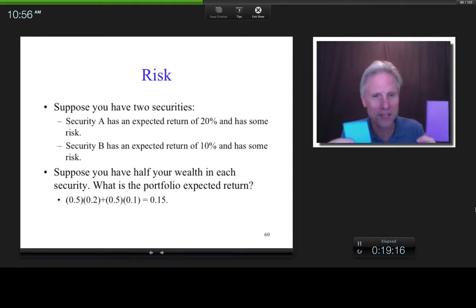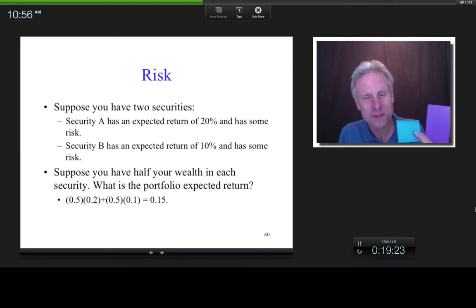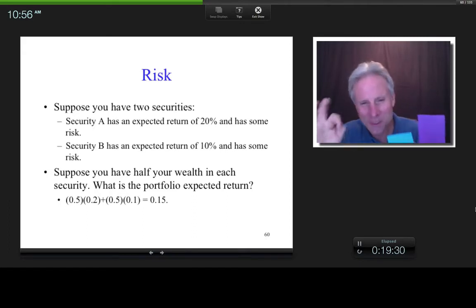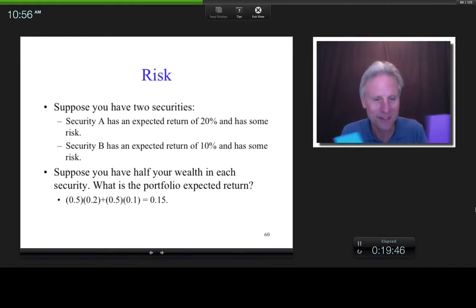Now, both of these are taking on risk. Suppose I told you, well, in my case, I have a bit of each, so I just get a fair return, that's 15%, but I got rid of all my risk. If there was some way I had zero risk, then who would you say, at least intuitively, got the best deal? Well, presumably me, because from a return perspective, I just got what was fair, an average of these two. But these two took on risk, and I got rid of all risk.